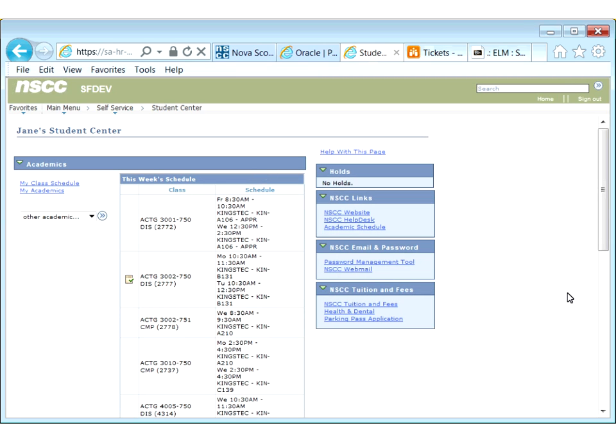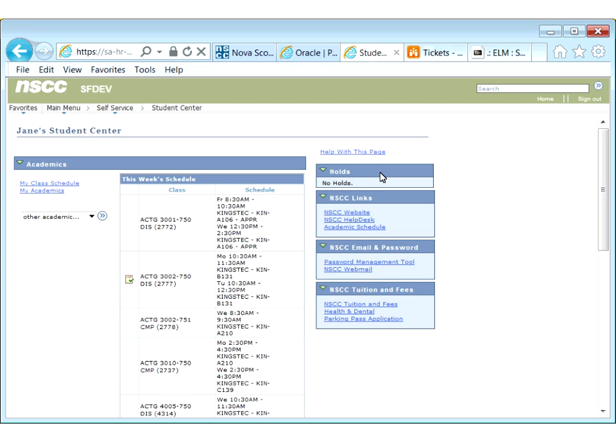The first thing we're going to look at are the links on the right-hand side. We will review each one, but I would like to start with the Password Management tool. The Password Management tool is used for changing, resetting, and unlocking your password yourself. This is most helpful and will save a call to the helpline. Click on this link and follow the instructions on that page.